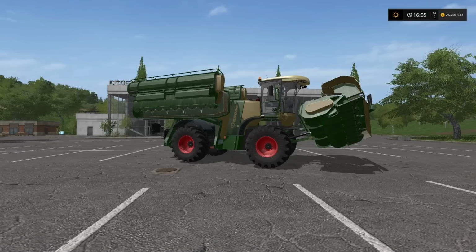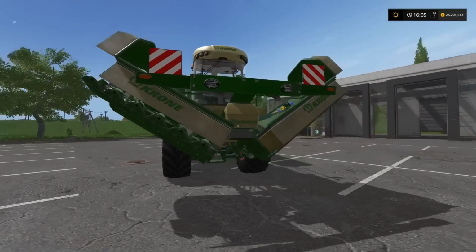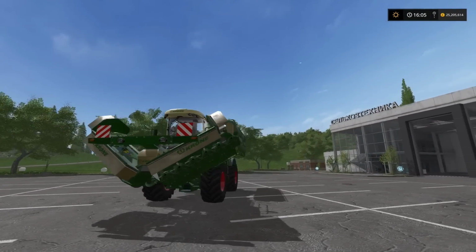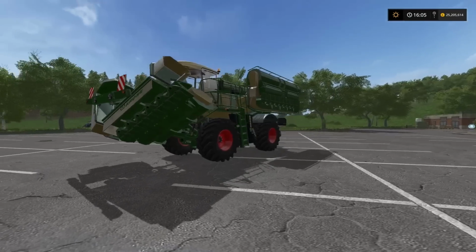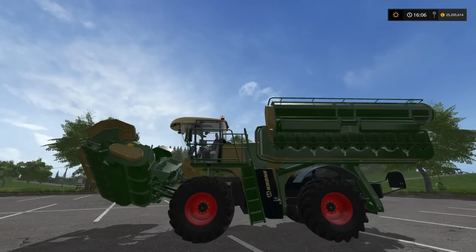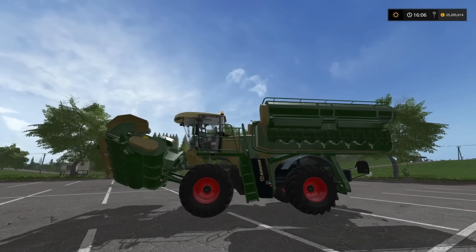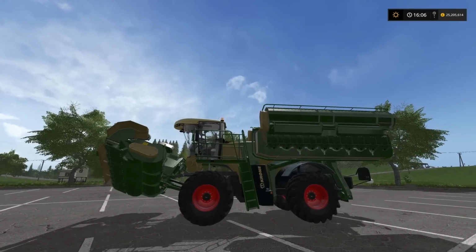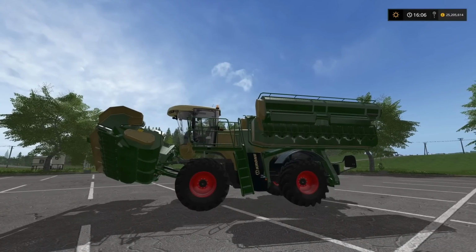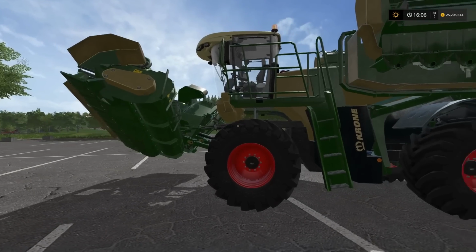The Krone Big M 500 is finally here on console. This is a great day, a day I've been waiting for ages. From the very first time I saw this on PC, watching Daggerwin use it, I believe, ages and ages ago. And if any of you know me, know the channel, know CLEG, you'll know that on our list of things we wanted when we transferred over from FS15 to 17, one of them was the Krone Big M, and it is finally here. Looks a bit garish with the red hubs. We'll have a look at that in a minute.